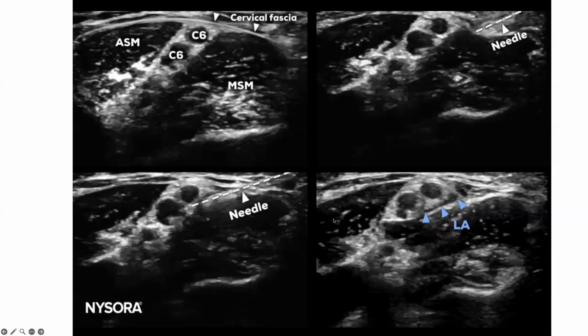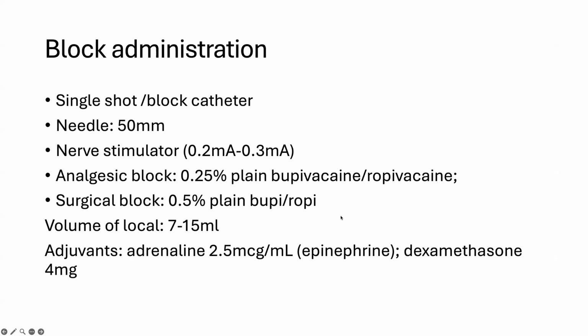There have been studies that have shown that if you're not careful with interscalene blocks, patients can actually have residual symptoms of numbness and tingling even up to 6 months. So you have to be cautious when you are performing this block. One can use a single shot technique, which means you just inject it once off, or if you are capable and there is an indication to put in a block catheter, one can insert a block catheter and continue to infuse local anesthetic so that the patient continues to benefit from the block even post-surgery.